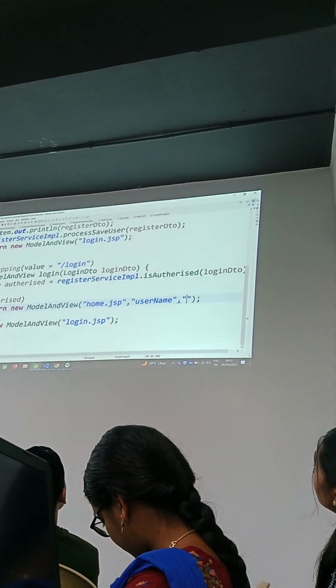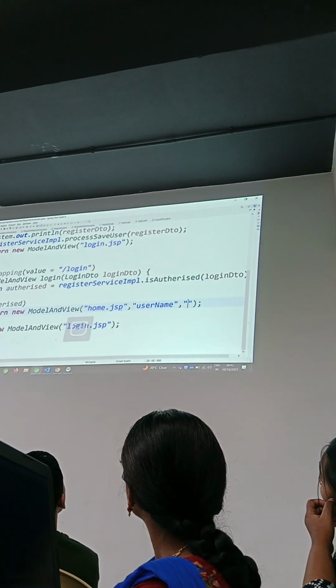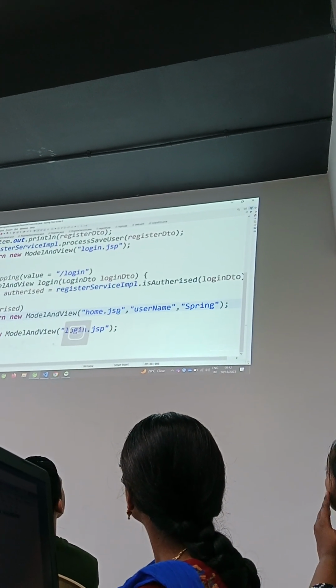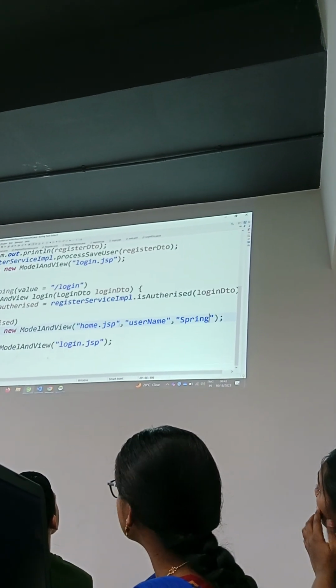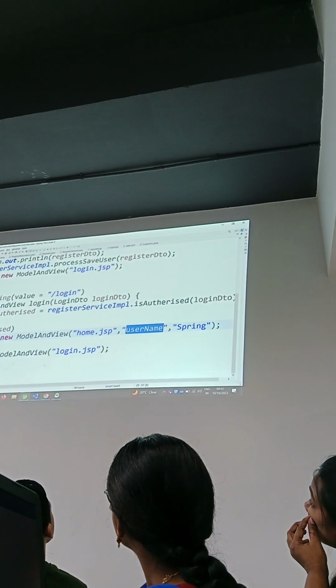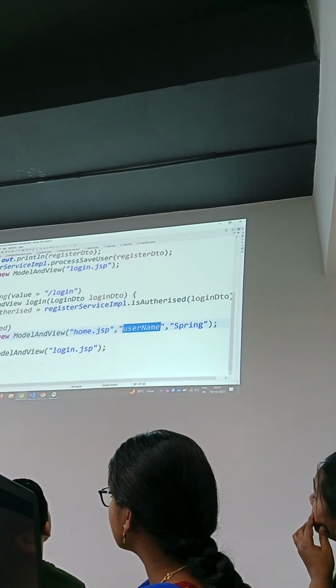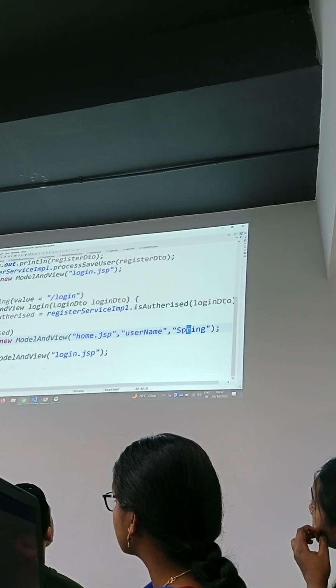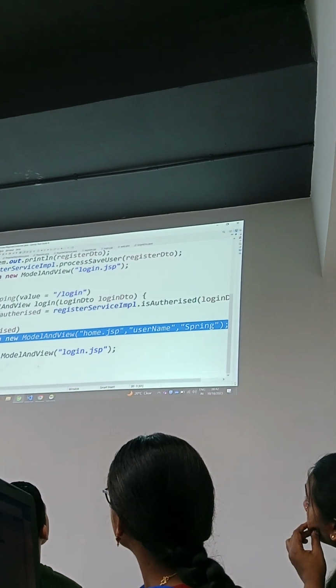Now the next one I'll keep as a string. What happens if you want to display this string? First is the key; username is nothing but a key. The next is the string, which is the value.